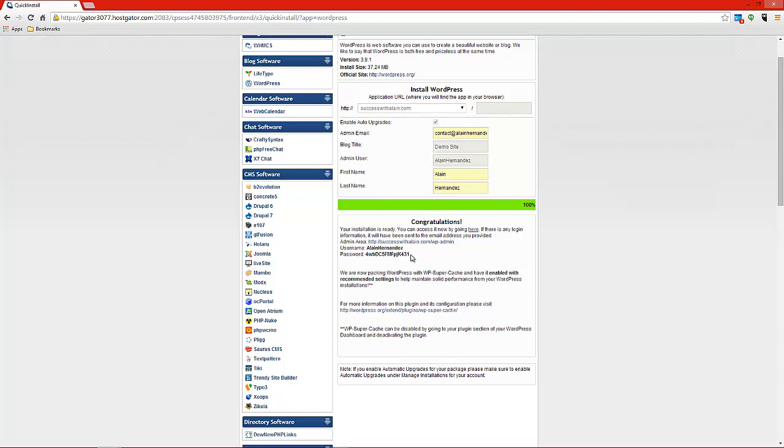With the quick install, it generates one for you, which I'm going to go ahead and copy for now. And then all you have to do is go into the website, and as you can see here, this will be where you go to log in. Anytime you want to access your website, you always do the /wp-admin.